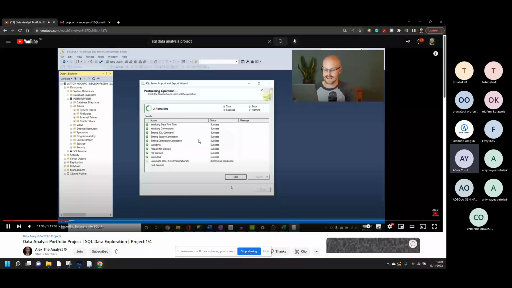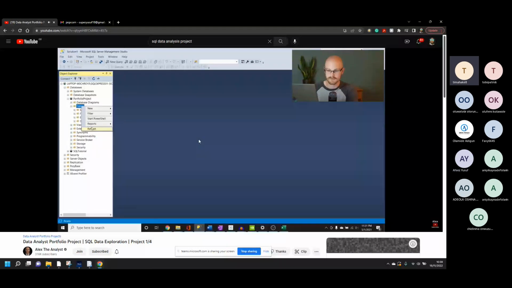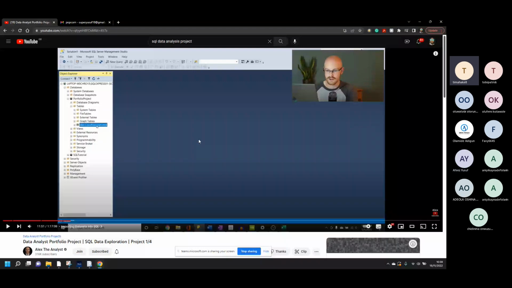So when it's finished, it says successful, and then yours is 5,000. Hello, mine is showing 376 rows transferred. Yeah, that's it. I cleaned it very well. That's it.